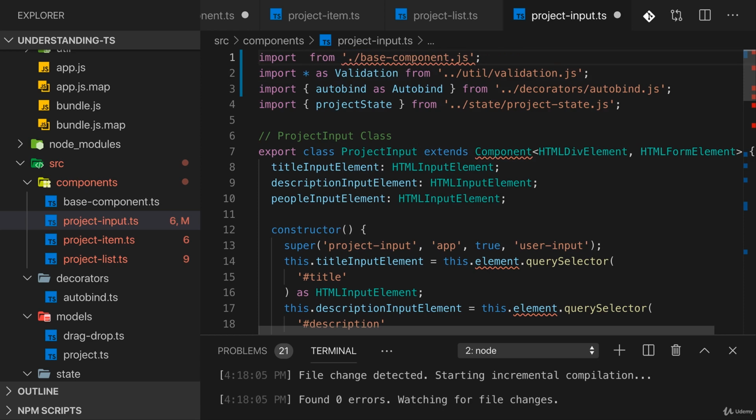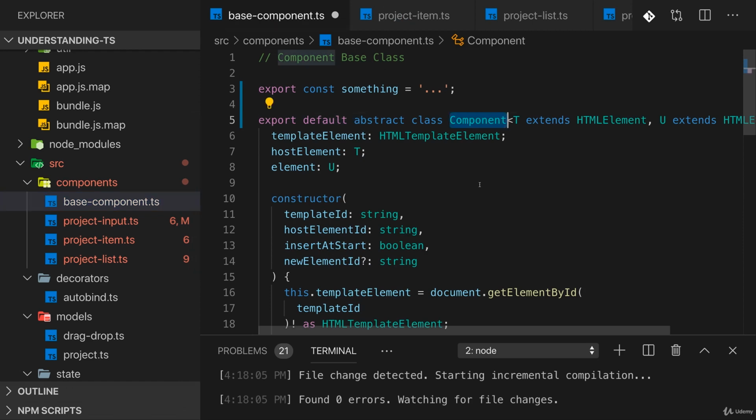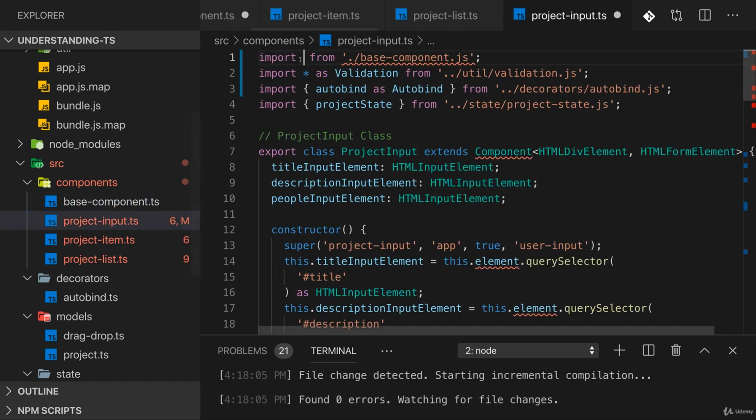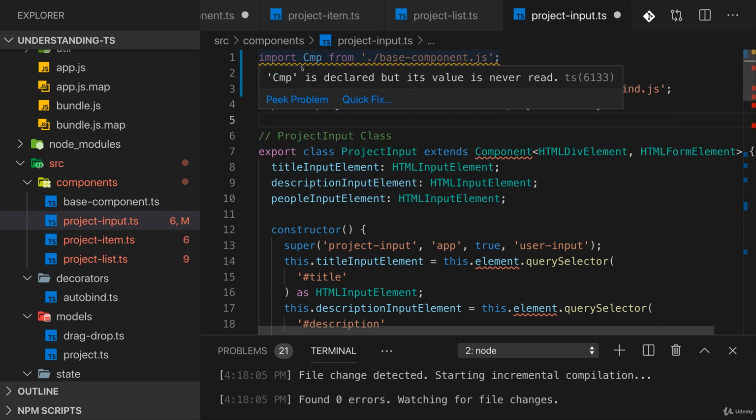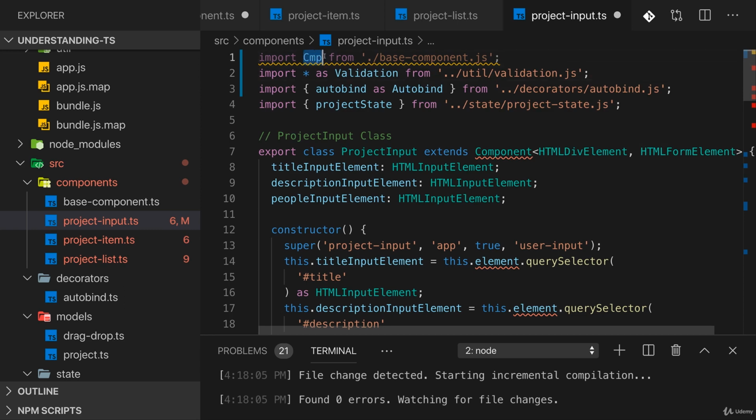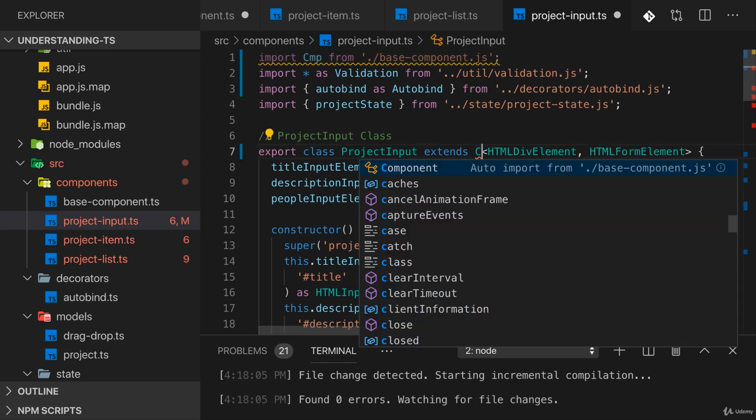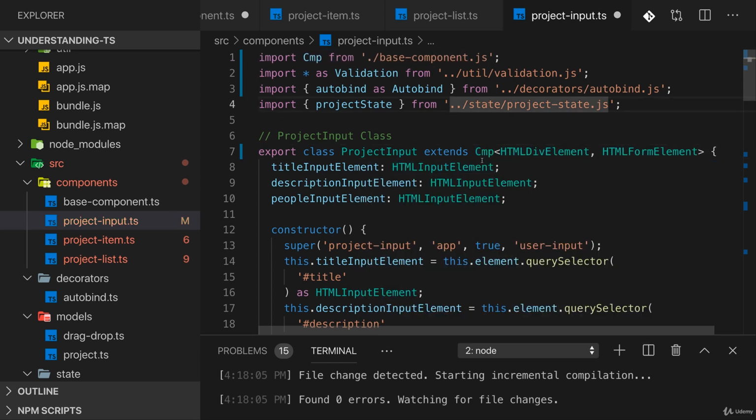Instead, you import your default simply by choosing any name of your choice now, which doesn't have to match the name you used in the exported file, so you don't have to use component now. You could use just CMP, for example, here now, and import it like this, without curly braces. There also is no star, so I'm not importing everything. I'm just importing the default. Therefore, this is only available if the file you're importing from has a default export, because this tells JavaScript, hey, I want to use the default export of that file. And then here I can name this CMP, of course, or I have to use CMP, of course, now. Component is not allowed anymore because I'm not importing it by that name.